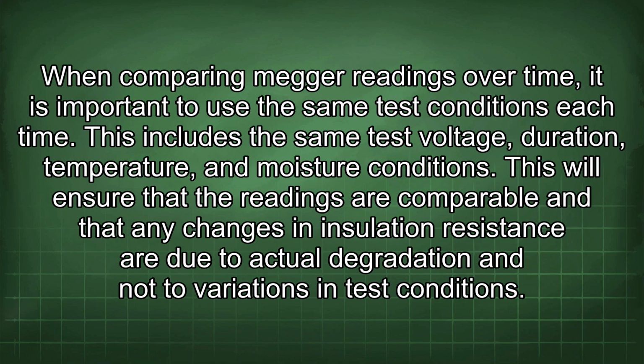When comparing Megger readings over time, it is important to use the same test conditions each time. This includes the same test voltage, duration, temperature, and moisture conditions. This will ensure that the readings are comparable and that any changes in insulation resistance are due to actual degradation and not to variations in test conditions.